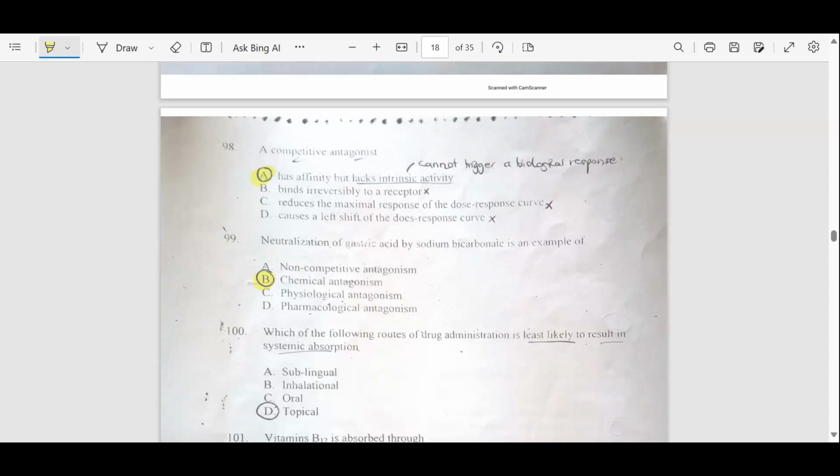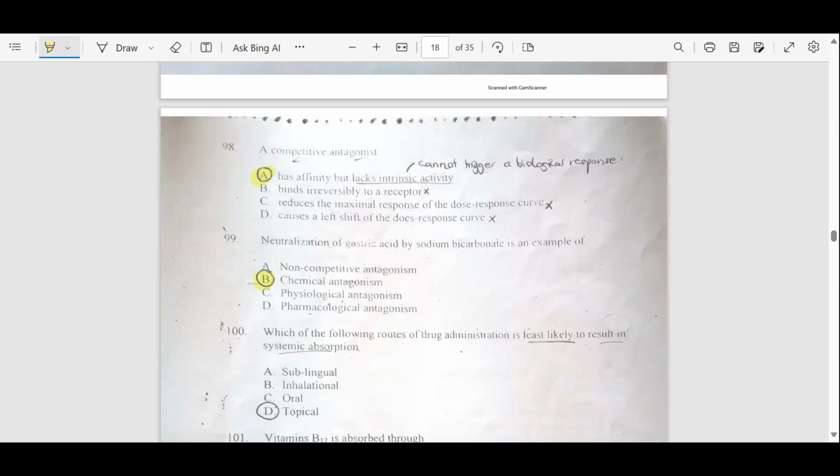Just to take you back: physiologic is having two drugs or two hormones binding to different receptors and eliciting two different actions. Pharmacologic is that we were binding to one receptor but eliciting two different actions. One receptor, two actions. That is pharmacology. Remember, beta blocker and adrenaline. But when you go to physiology, two receptors, two different functions.